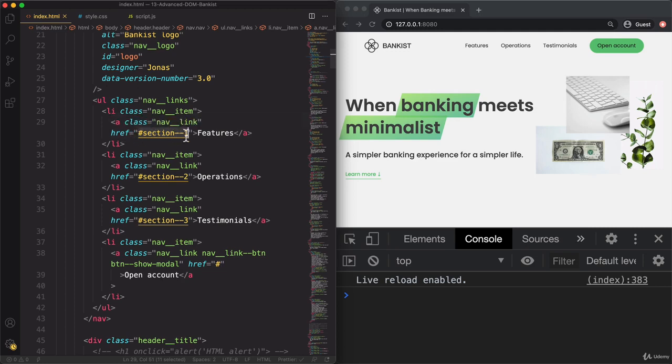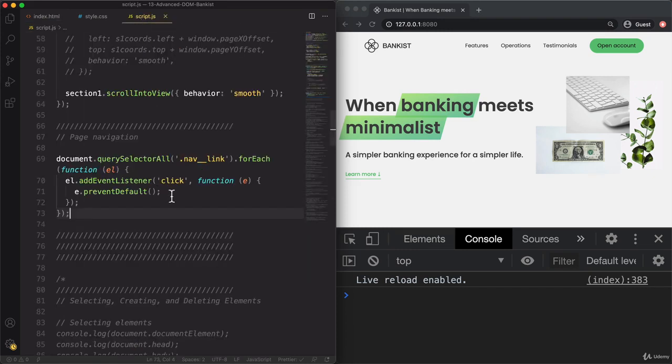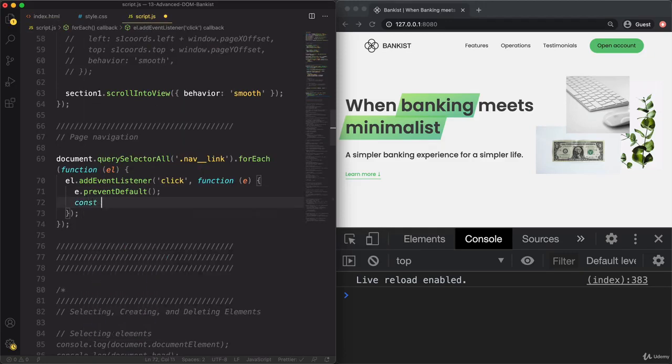So basically we can take this value here and select the element that we want to scroll to based on this. Because if we think about this, this actually looks pretty much like a selector for an ID, right? So let me write the code here, and then I will explain a little bit more. So let's get that href actually, and I'm going to call it ID.